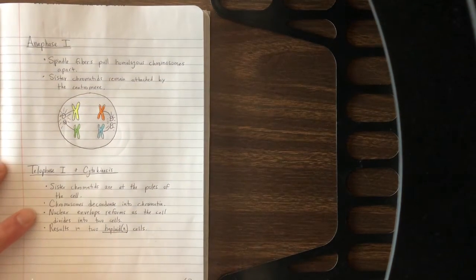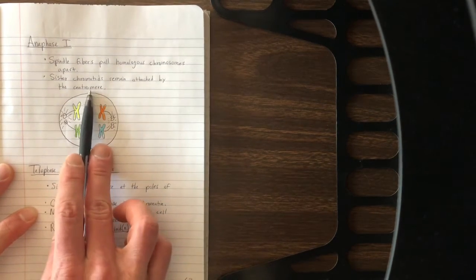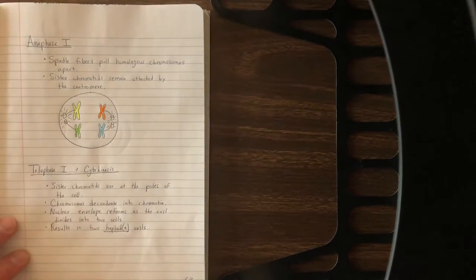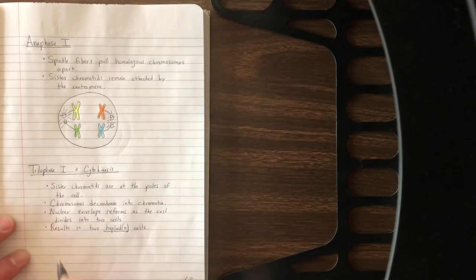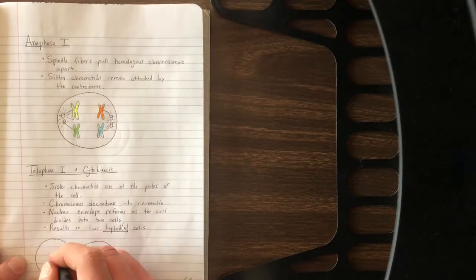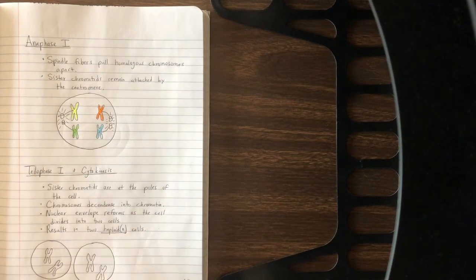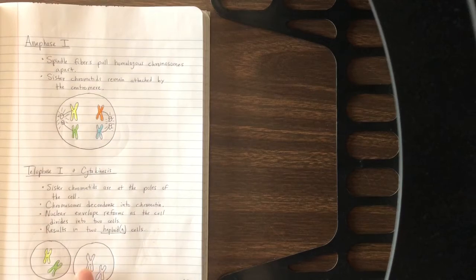a chromosome. So before, the original cell had a yellow and an orange, a green and a blue. But now as this cell divides into two, these two new cells are only going to have one set of the chromosome. It will either have the yellow chromosome or the orange chromosome, the green chromosome or the blue chromosome. So we will draw that down here with the two cells that are then reformed to show how these chromosomes end up in each cell. Since these two cells came as a result of splitting, these two chromosomes will be yellow and green. These two chromosomes will be orange and blue.